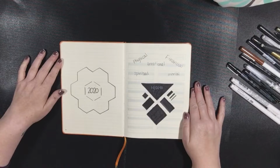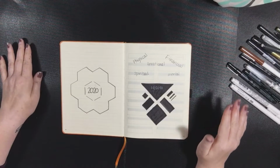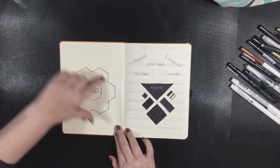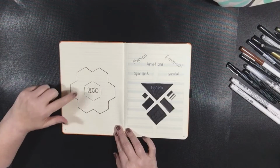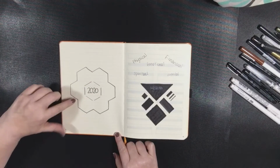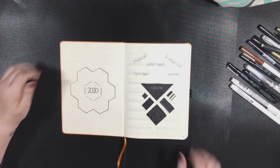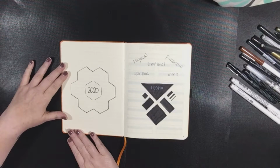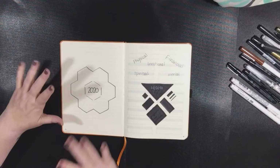Okay guys, here we are back at the beginning. This is just my 2020 layout. I may color this in over here, but I don't know. I think I just may leave it also. Who knows? We'll figure it out. If I decide to change it, I will show you in another bullet journal video, or it'll be posted to my Instagram.